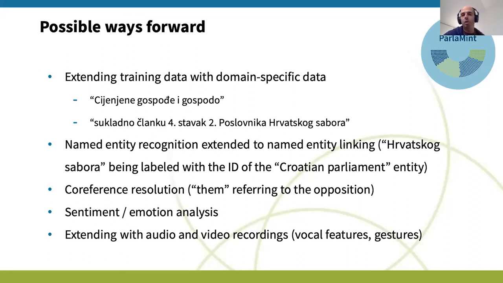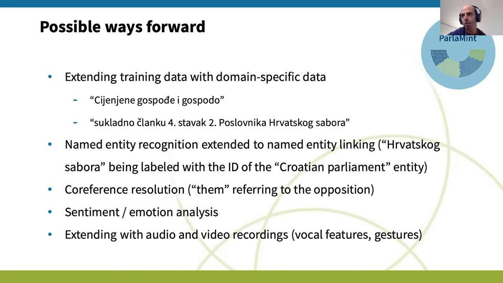Currently, named entity recognition only labels a specific sequence of tokens as a type of named entity, but doesn't tell us which specific entity it is. The most obvious next step would be named entity linking, where each mention of the Croatian parliament — which can appear on the surface level as 'Sabor,' and so on — would be linked to an ID referring to the Croatian parliament. This allows downstream processing to look up all mentions of a specific entity, not just its specific linguistic realizations.